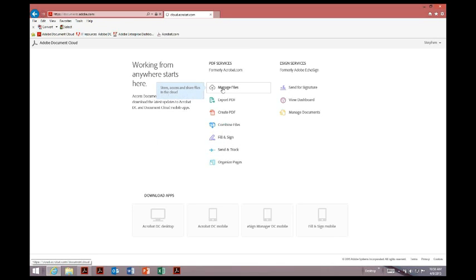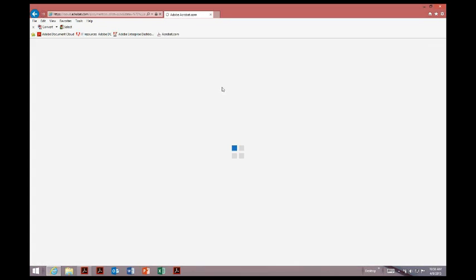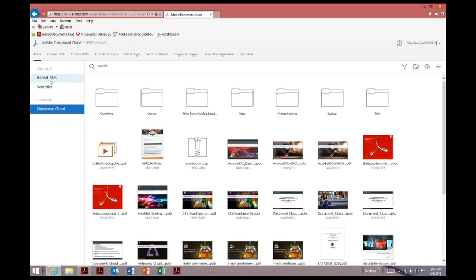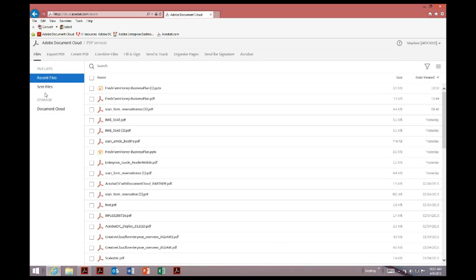Okay, I'm just going to go to Manage Files here and access my document cloud, and we should be able to see in a moment, network gods being willing, that in amongst my recent files we should have, whoops, I've lost it. It's gone. Okay, never mind.